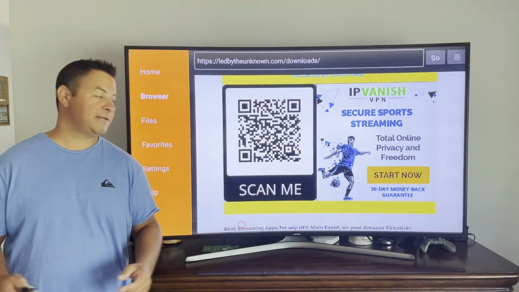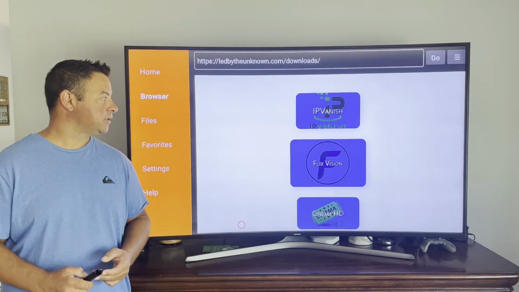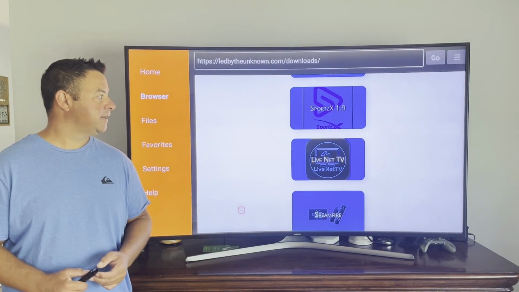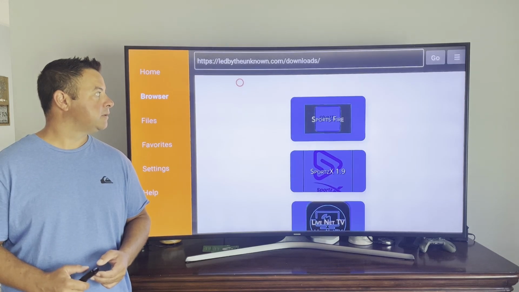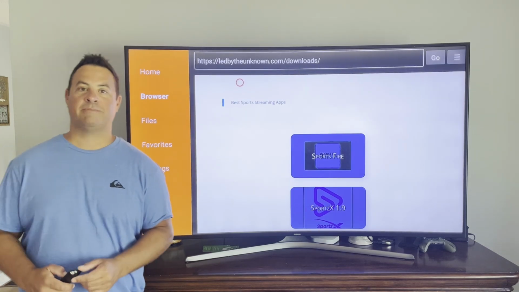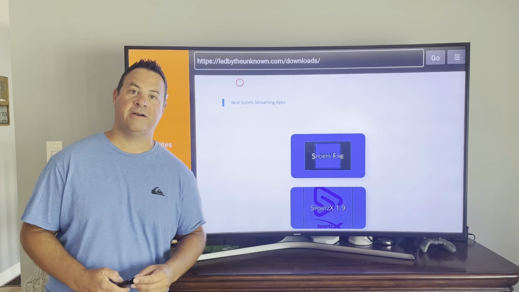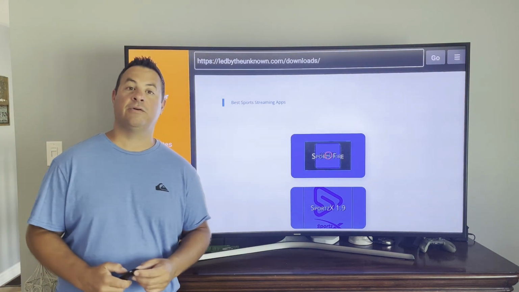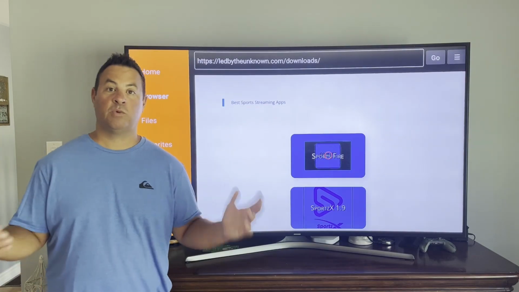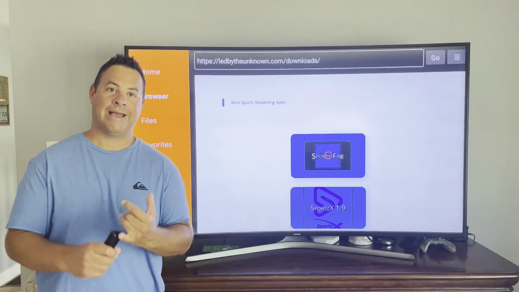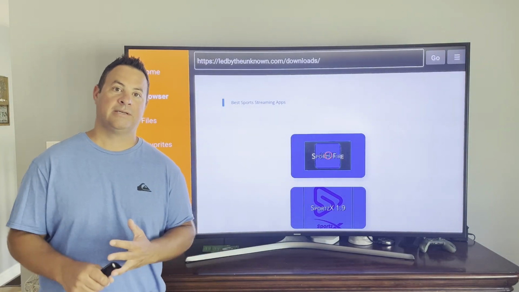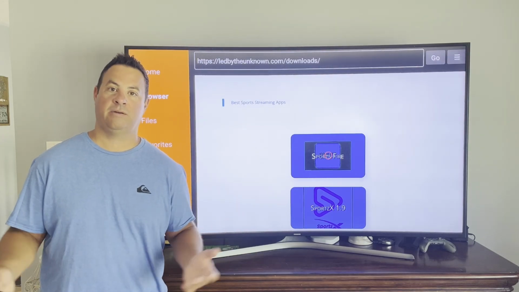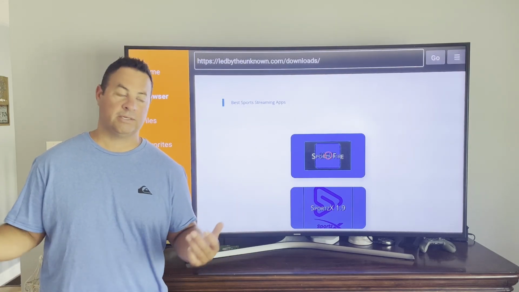So let's head down to the sports section. We got movies, TV shows, live TV, and here, sports. So we have best sport apps for our Amazon Fire TV stick. The first app I'm definitely going to say is probably one of the best that we can use. It has a schedule in it, a type of TV guide with all the events that are playing within the next few days up to weeks.